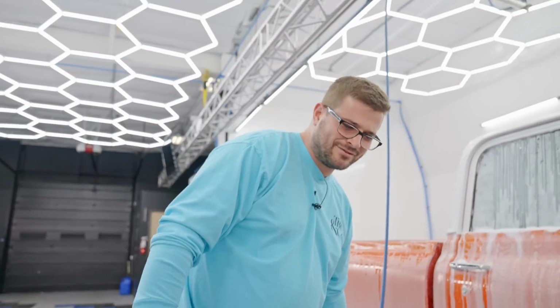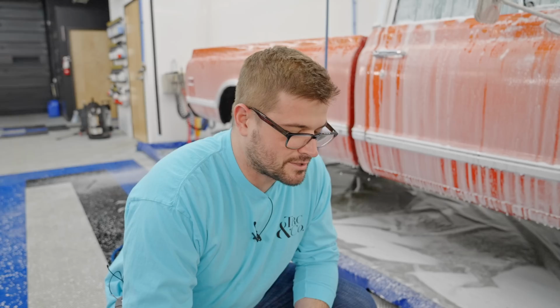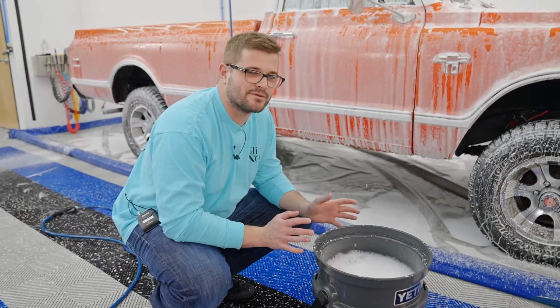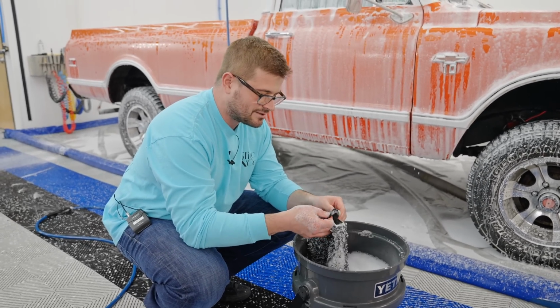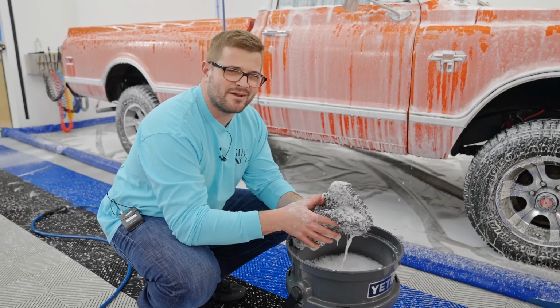All right, so that's looking nice and frothy because the next step here is going through with our bucket wash. Now, I'm not gonna be using a 2-bucket wash because quite frankly, this really just had some light dust on it with a little bit of some dirt on the wheels. It wasn't horrible. So for this, I got the Cyclone wash mitt inside here, which I absolutely love. Has the Gauntlet inner liner, which makes this extremely comfortable and does hold quite a bit of liquid, but not so much to where it gets heavy.